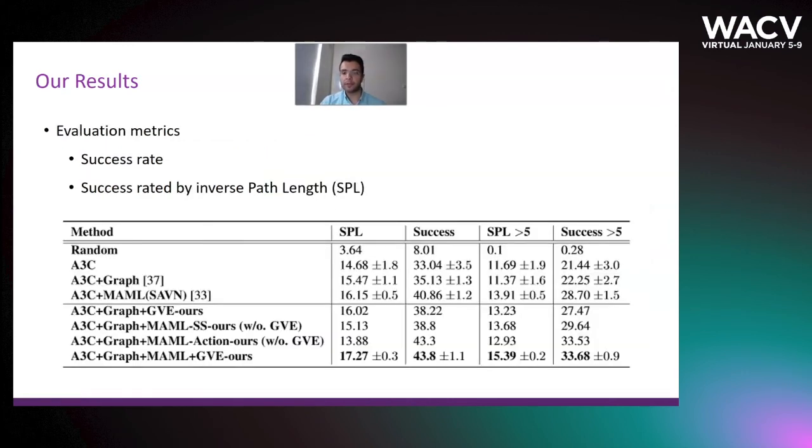We evaluate the performance of our method using the conventional metrics in visual navigation, such as success rate and SPL. We achieve new state-of-the-art results by improving the success rate by around 3% and SPL more than 1%. We also compare different variants of our method to show how our proposed GVE module helps with more efficient graph integration into the framework. For example, we can see that using the same graph as part of the state space increases the complexity of the state space, which degrades the performance.